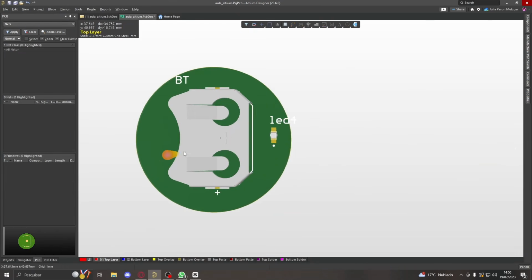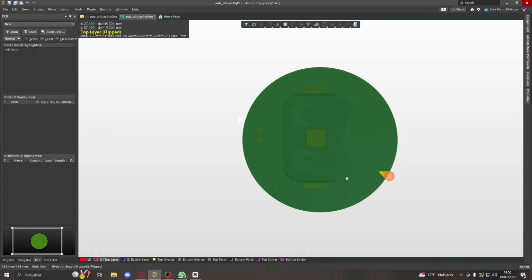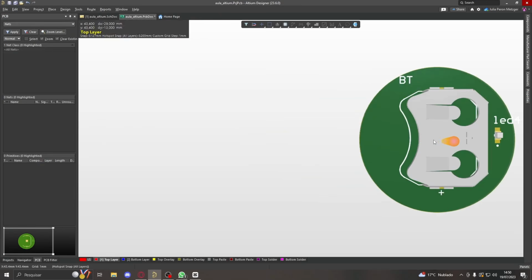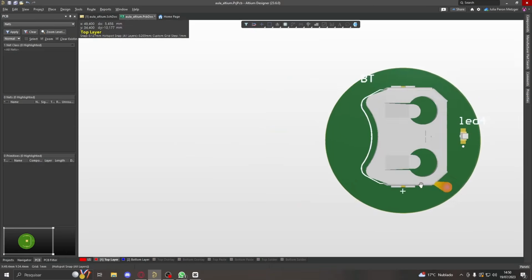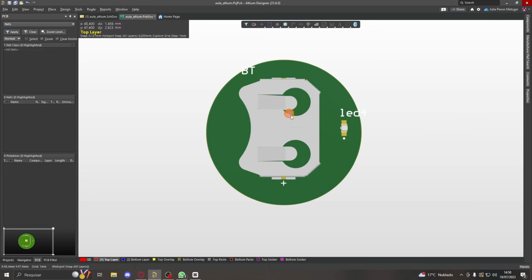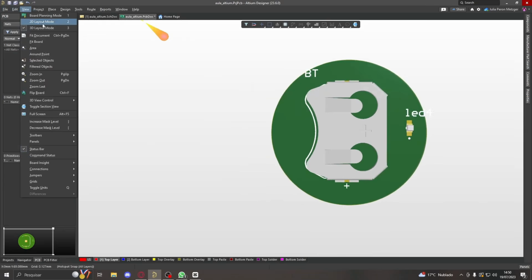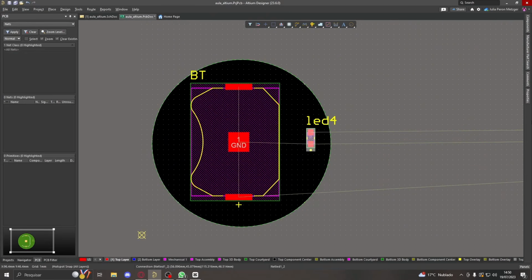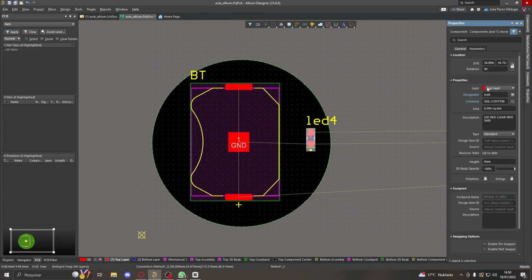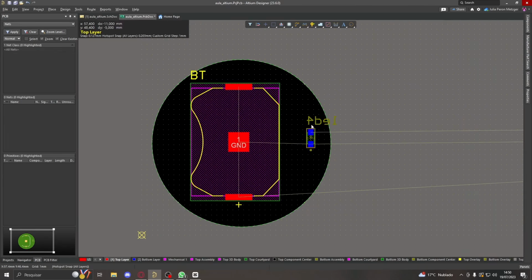By pressing the V and B commands on my keyboard, I can see the bottom of my printed circuit board. Pressing V and B again, I can see the top of my printed circuit board. To move an electronic component from the top of the board to the bottom of the board, I come back here to 2D. I click on my electronic component. I come to Properties and change it from top to bottom. That way, it turns blue here in my view. In Altium Designer, everything on the top layer is red and everything on the bottom layer is blue. We can manipulate these layers in these views below.